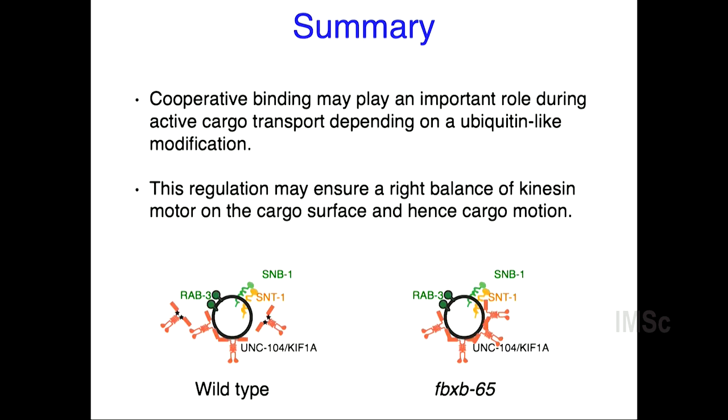Okay. So coming to the end of my talk, what we realized from looking at the simulation was that cooperative binding may actually play a critical role in active cargo transport. I know that sometimes when you look at fits, people wonder what is the relevance of that fit for biology. But for the first time, for our group, we have come to the thought that when you have multiple motors present on the surface, there's some kind of partitioning that happens which allows them to come together in some way through interactions with each other. What they are is something that is going to drive our experiments.